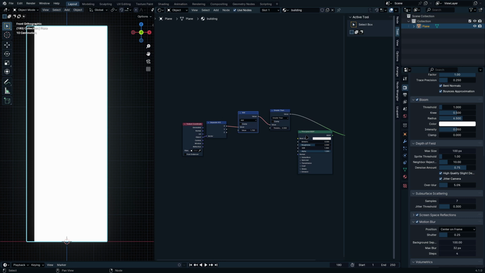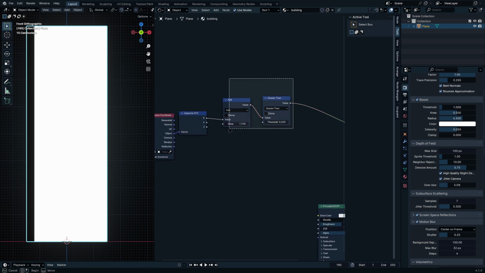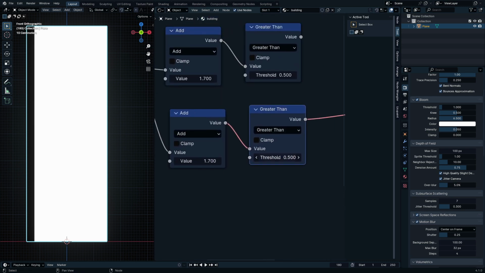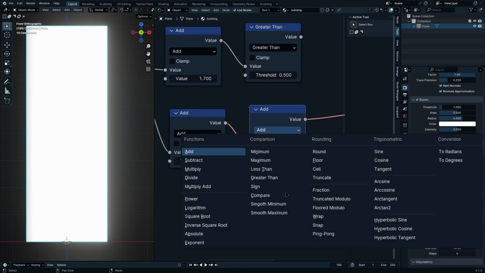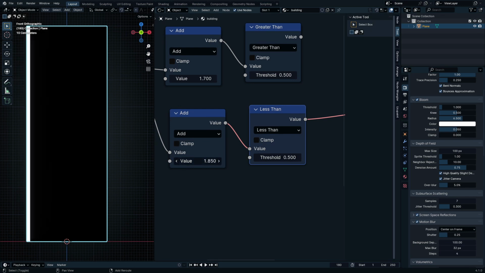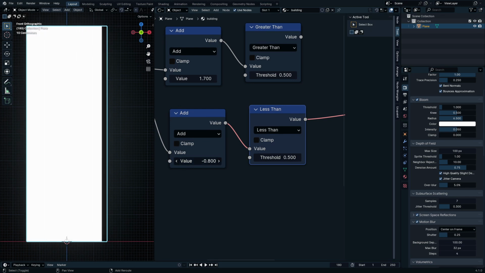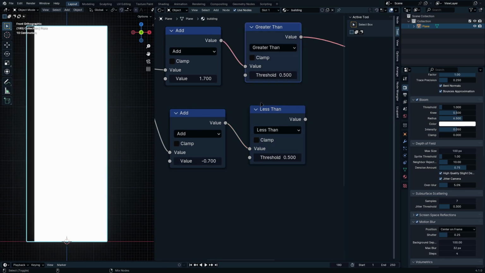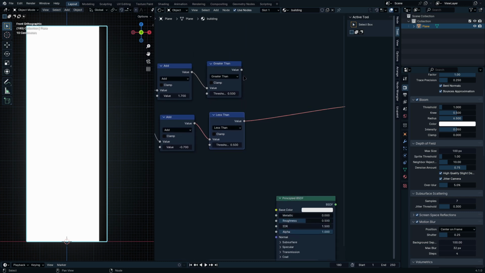And I'm going to do the inverse of that. I need this black bar to be on the opposite side. How to do that? Basically, duplicate that, use the same thing, and voila. We can invert that with the less than. Let's try. My mouse has some issues, so don't worry. Let's do less than. Yeah, we can have the opposite of that with less than. So maybe minus 0.7 is the perfect value. Yeah, minus 0.7 is the perfect value.